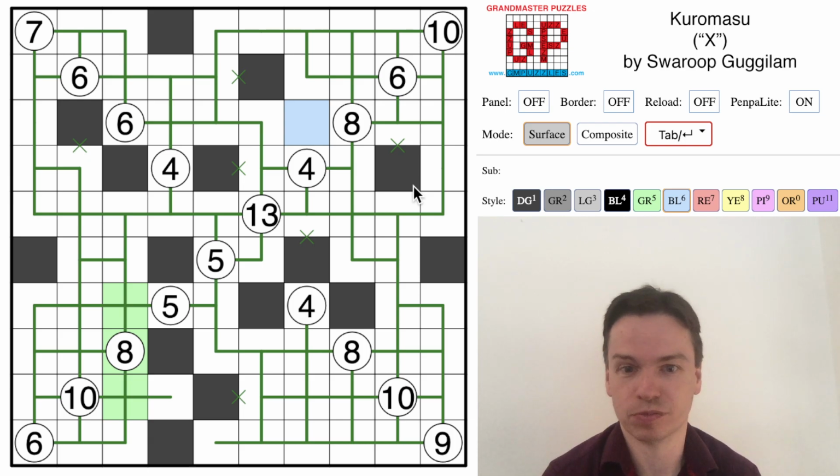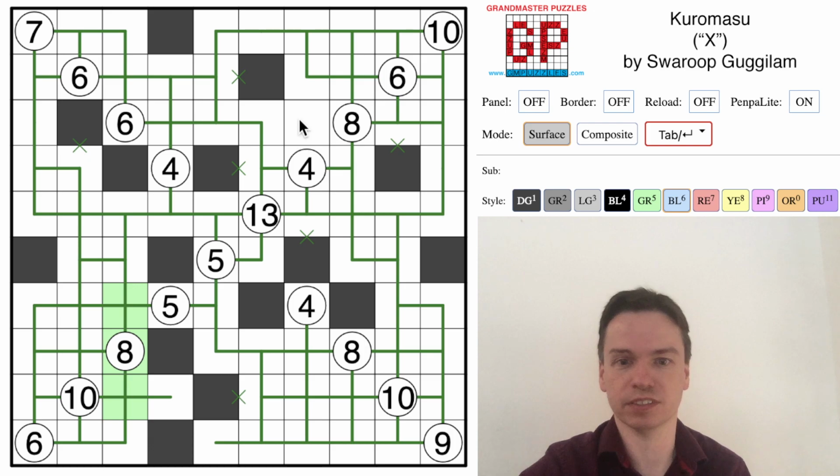So probably easier in a Friday puzzle if you'd solved hundreds of Kuromasu, but seeing that you haven't solved Kuromasu probably as much in the past, this is a good challenge and a good teaching style to just have some look ahead in the shadings and the connectings to see where you're really limiting the potential for any clue to make progress. So hope you got something through this video.